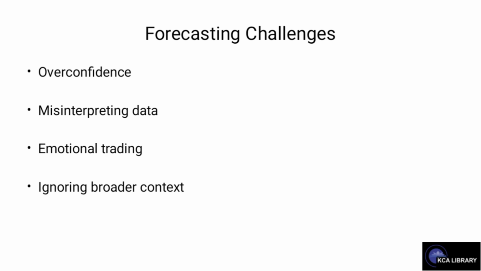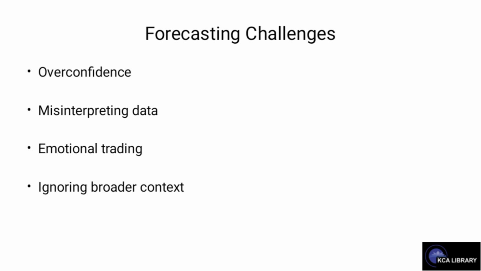Let's look at some of the challenges when it comes to forecasting. We have one, overconfidence. Two, interpreting data. Three, emotional trading. When you trade impulsively, you don't study trends, you just put your money, you just trade. Four, ignoring the broader context. These are all challenges of forecasting. You can be too confident that this thing will pull through, this thing will increase. If it does not increase, it will cause a loss.